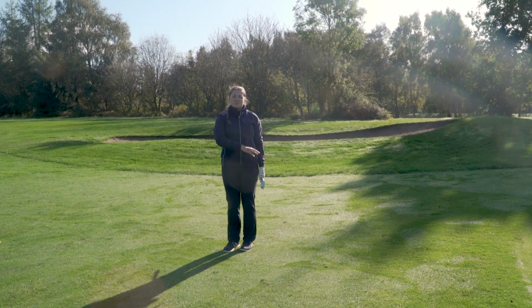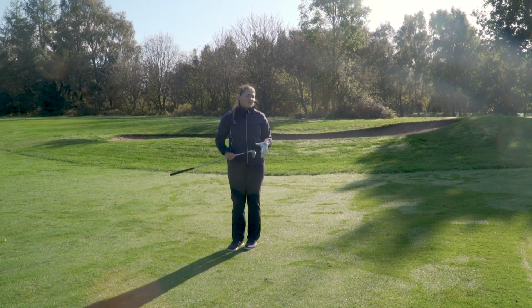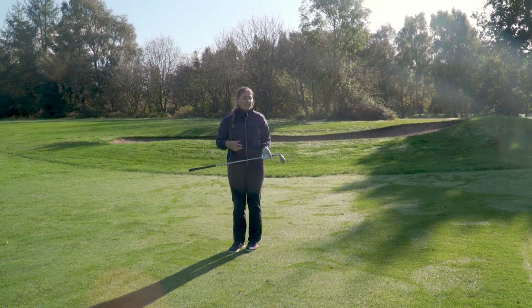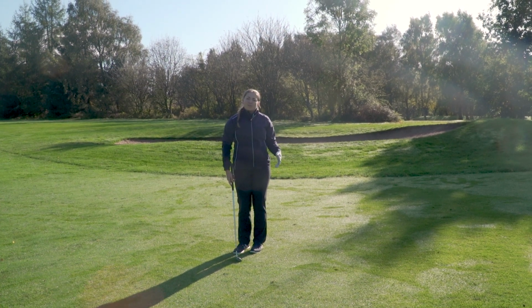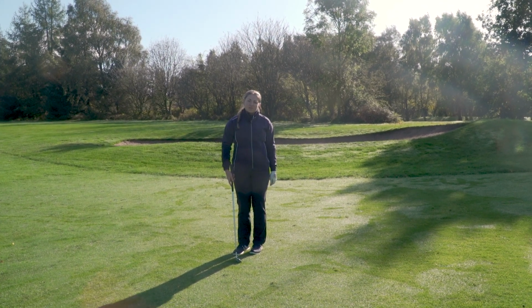Overall, I'd say with the chips around the green, I've had a really solid feel off the face, and I think that's down to this new insert that they've put in. They've got a TPU gel insert, and this is just designed to reduce vibration. So if you get a slightly thin strike, you're not going to get that tingling pain that you can sometimes get up the shaft. That's really important for knowing how you've struck a shot and getting some feedback on your shot, but also just having a nicer feel off the face.